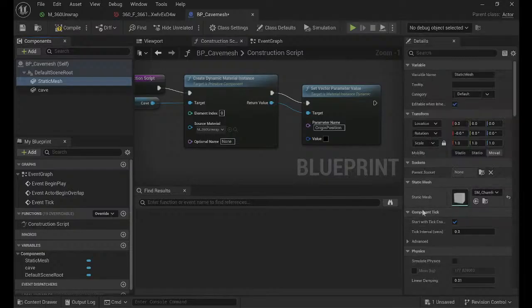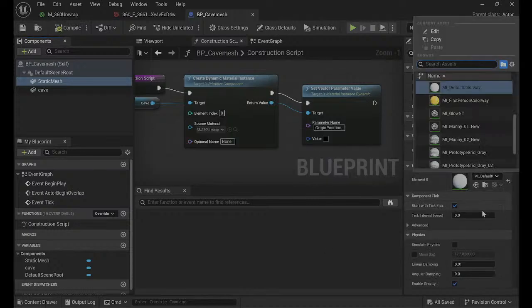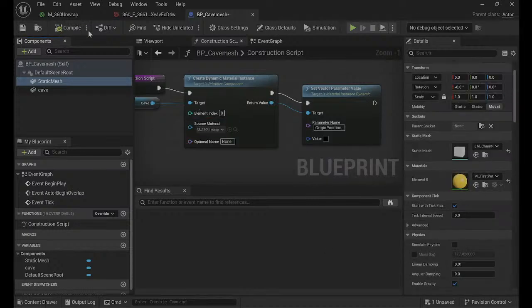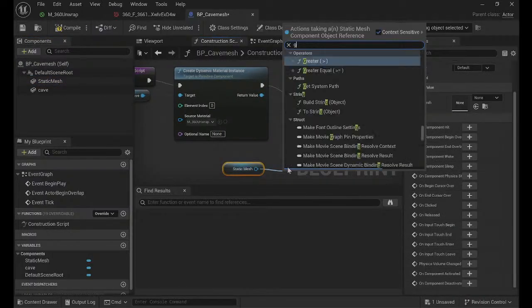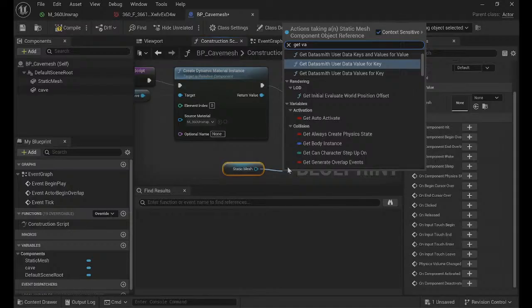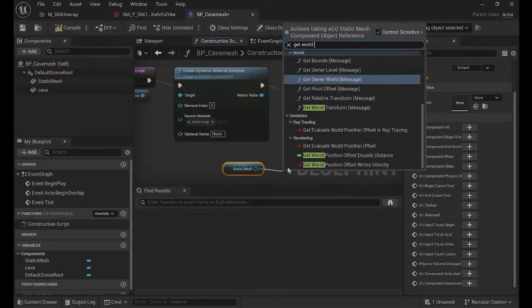Minus the cube. Let's make it yellow. Or position.